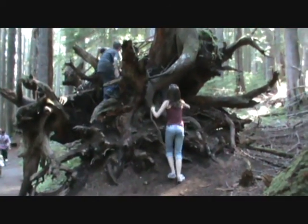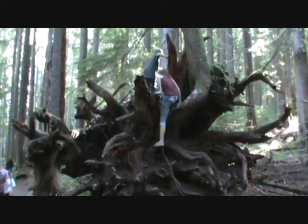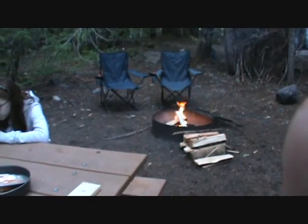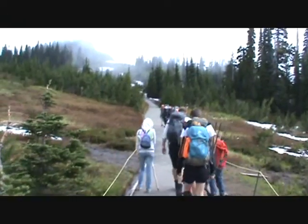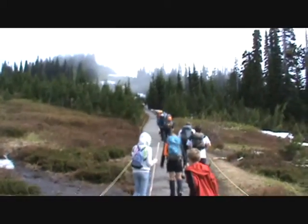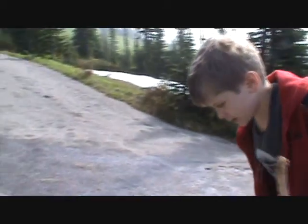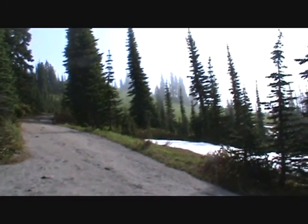We made it to the monkey tree — this is where all the kids start climbing around and acting like monkeys, that's why I call it the monkey tree. We made it back to the campsite and had a little something to eat. The kids are arguing like usual. We're on our way up the mountain to do a little hiking. There's a lot of people doing the same thing. We just started the hike and there's sure a lot of snow up here for the end of July.